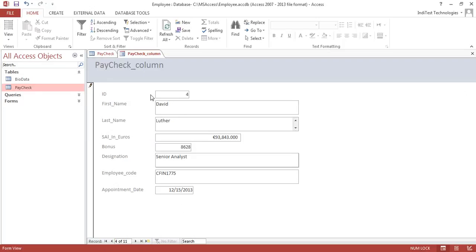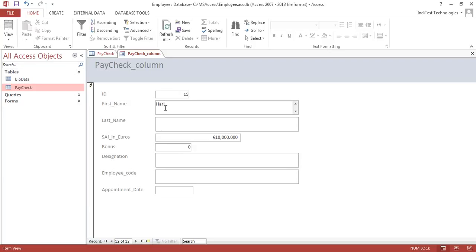So the ID for this change is 4. I can go ahead and change any number of values. But if I want to enter a new value in the table, then I simply need to click on this little triangle followed by a star button. The moment I click it, a new record will be created, and it is up to me to enter values into this.